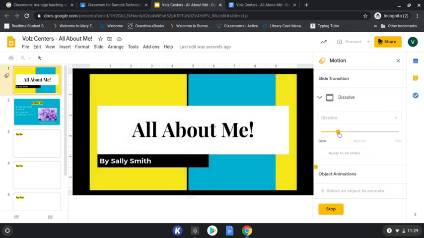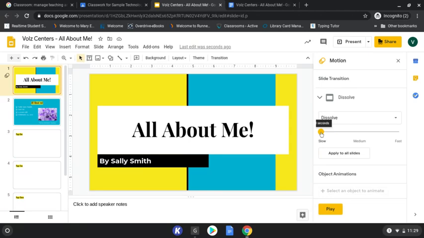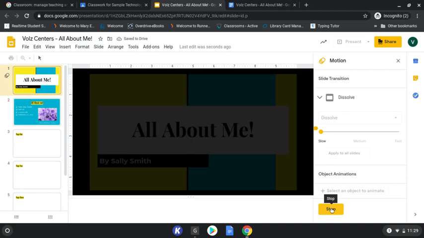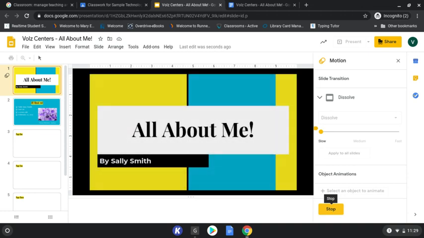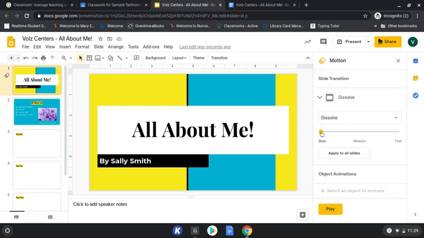We could go really slow, all the way down to, I think it's like 5 seconds. You have to hit stop before you can move things. And if you look at this, you can see how slow. And sometimes that's a little painful for your viewers. So you want to make sure you don't pick anything that's too slow, especially when we do the animations. So again, if you notice here, I can't drag this. If that ever happens, you just have to stop it first. It won't let you change anything until you hit stop.